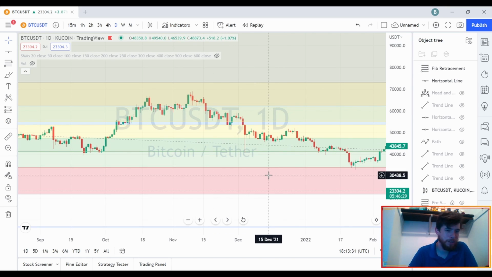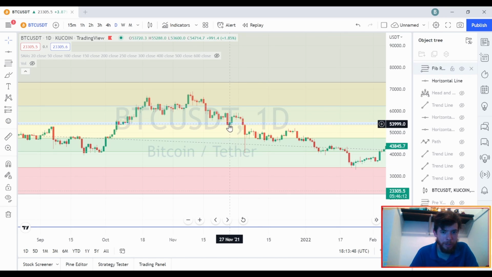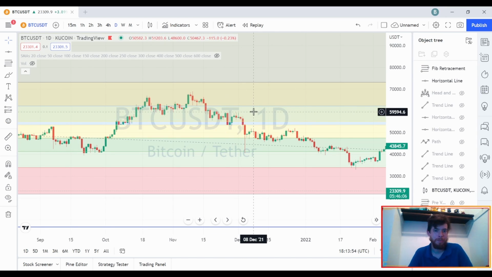So when you're approaching this golden pocket zone, just be mindful that it tends to be a highly volatile zone where a lot of trading can occur really quickly and price can just shoot through one way or another. If you don't have this zone and you're hoping for a bounce off here, it may or may not play out, but this zone just kind of gives you an added caution.